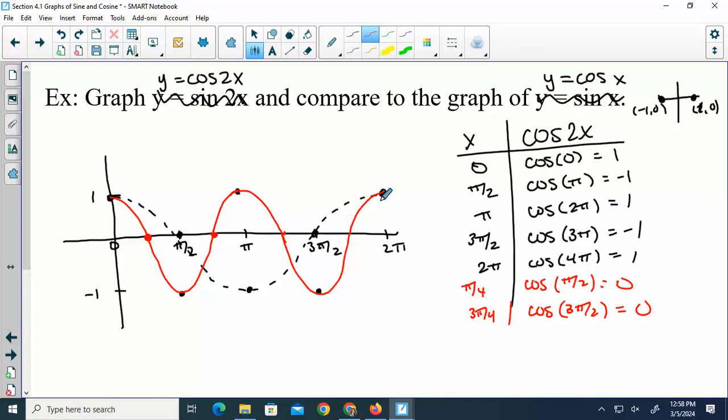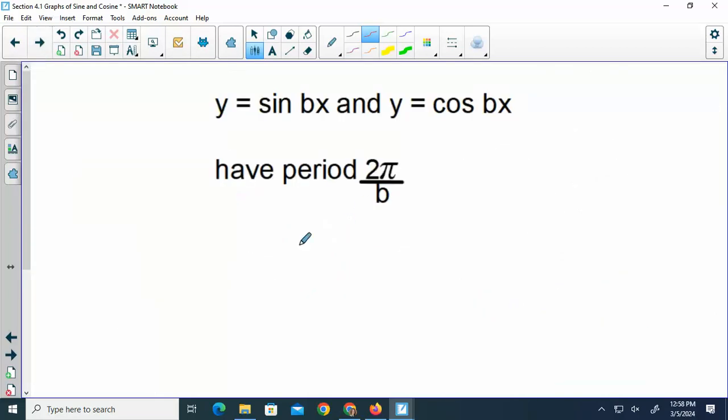So when you put a number multiplied with your angle, it's changing how long it takes your graph to repeat. What's that word for how long it takes to repeat? Period. So that changes the period of our graph. The period can be found by taking the normal period for sine and cosine, which is 2 pi, and dividing by the coefficient of x. If I had taken 2 pi divided by 2, I got pi. By the time I graphed from 0 to pi, I had one complete cycle of my graph.